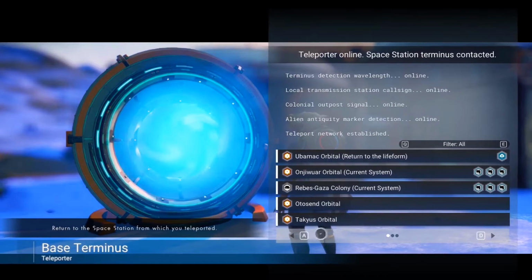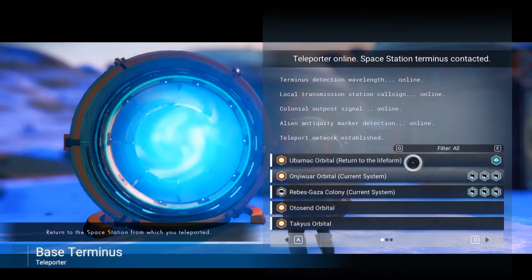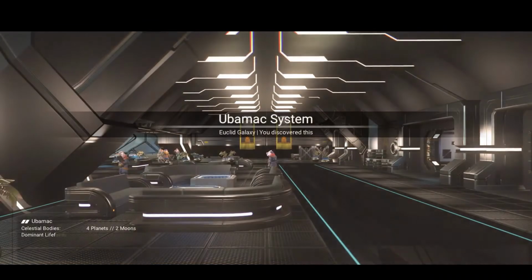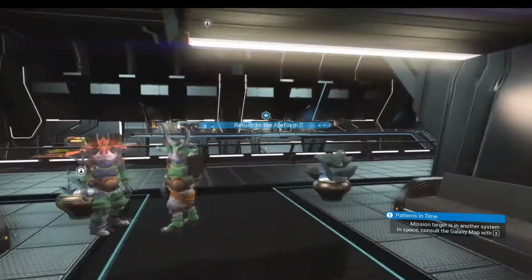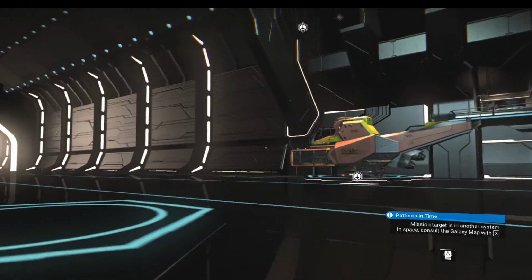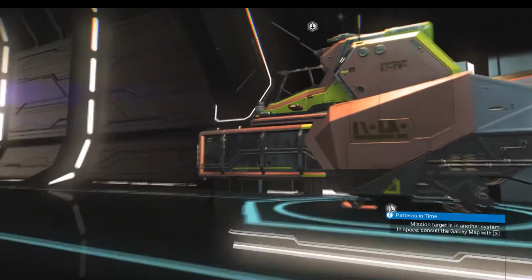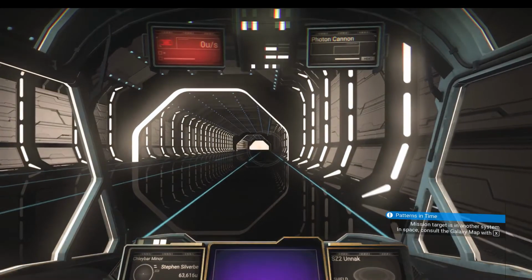Turn to life form. Okay, this then. What am I returning to life form for? I think this is what I was saying at the top of the video, is that I've got so many missions, some of them are completing, and it's getting a little bit confusing as to what to manage. So I think we'll just do this. It still says that I'm outside the system, so consult galaxy map. Well, let's just do the other mission here.